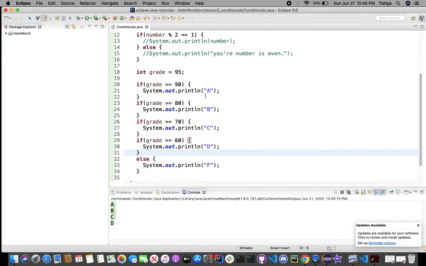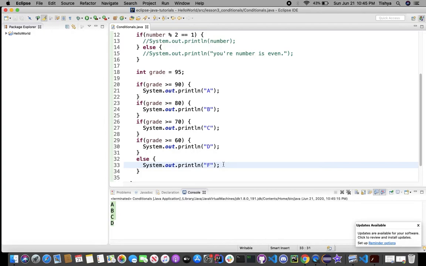Let's see why. Well, basically what's happening here is it's taking the grade, and the grade is greater than or equal to 90, so it's printing A. But then it's also greater than or equal to 80, so it's printing B. And then it's printing C and D because it's also greater than or equal to 70 and 60. And it's not doing the else because this condition is true, which means it's not false, so it's not going to print out the F. So in this case, it can be a little tedious. Then you have to put in ranges, and it's less than or equal to 100. You're going to have to put a bunch of ranges.